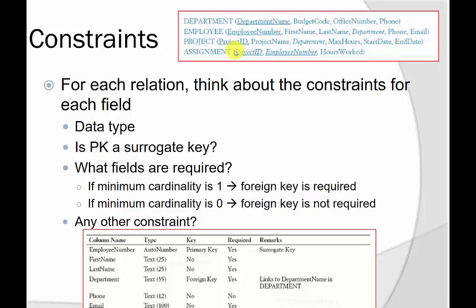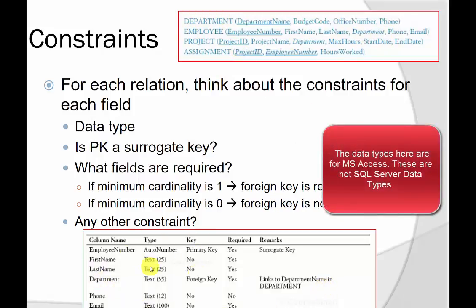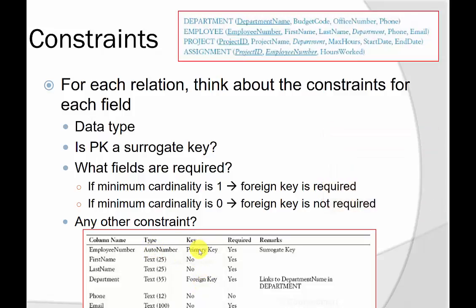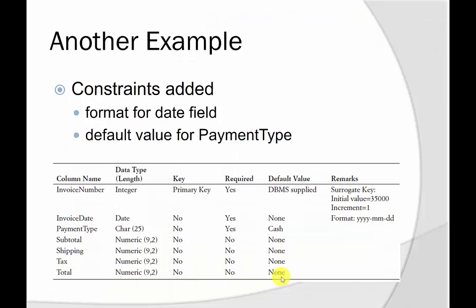So you're going to go from here, this is our employee table, to something like this, where you indicate the column names. You're thinking about the data types. Now this data type, auto number, would be an Access data type, it looks like, and whether something's a key or not, and whether something's required, and any other constraints that you may add. Here's another example. This one, again, indicates similar data types, and we only have the 1 primary key field, and yet other fields are required.